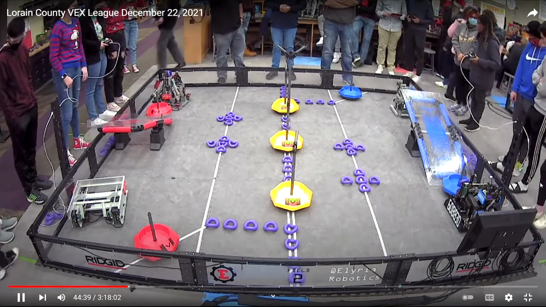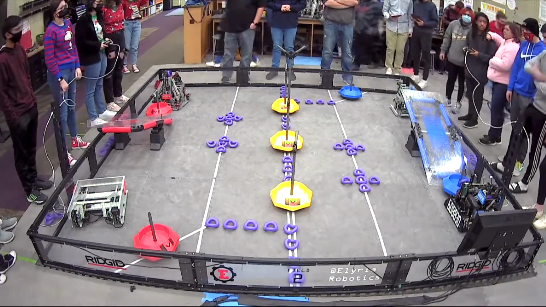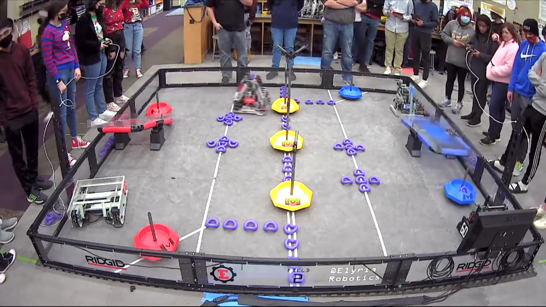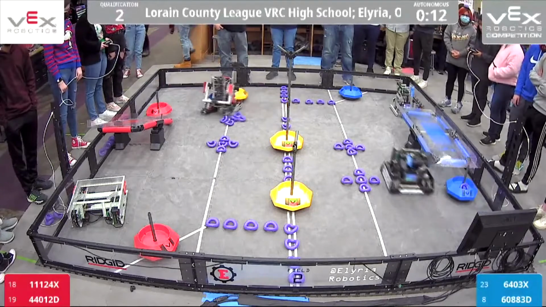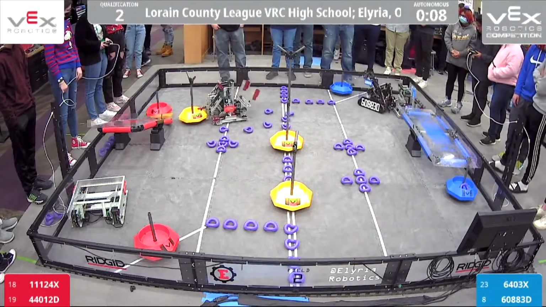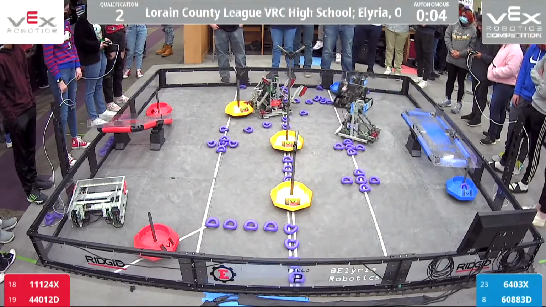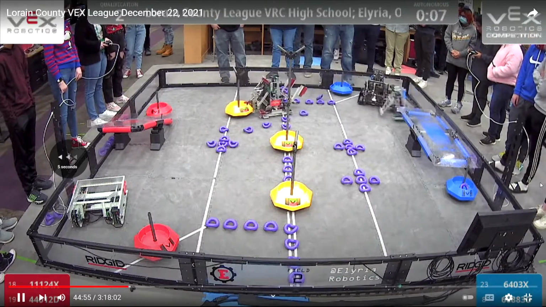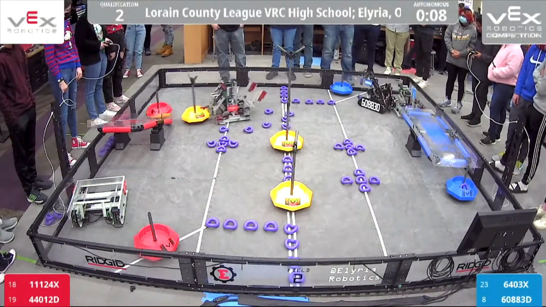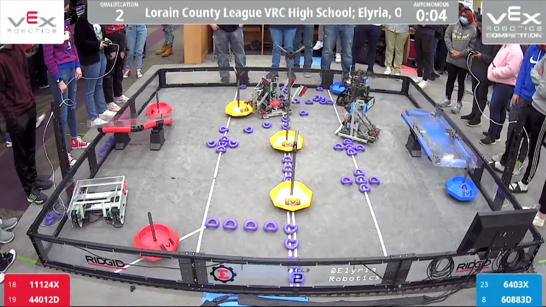So looking at the robots, we have a big push bot on the red side, so that might be a bit detrimental to them. Have to see how their defense plays out. Okay, so red goes for that mobile goal. And I don't know what red's autonomous is trying to do. Although you could see definitely right here that blue's autonomous also did not work. And you can see how their autonomous interrupt each other.